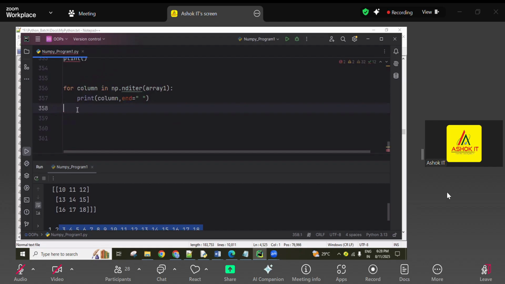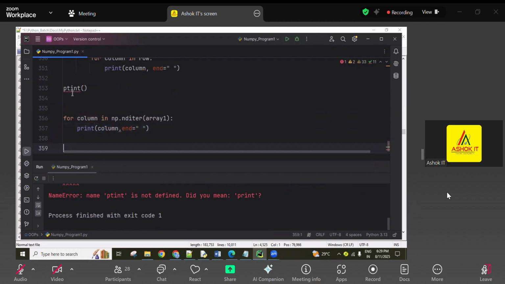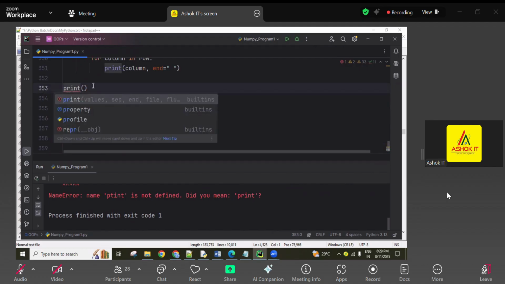The nditer, n-dimensional iterator function, takes our n-dimensional array object directly as input, and directly from this array it accesses scalar values, meaning the elements at the last level. Each element is accessed and printed. Now check it here. Just two lines of code are created, and there is a wrong statement somewhere, print.